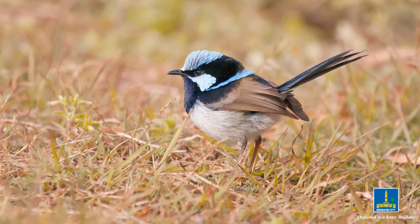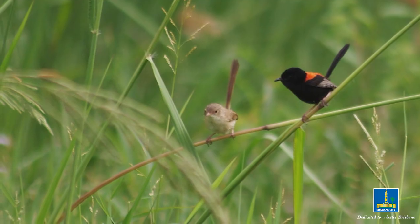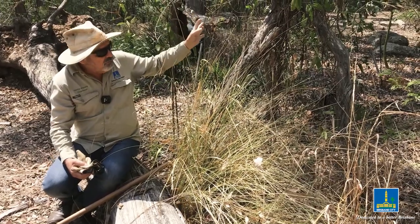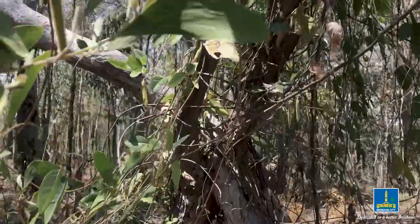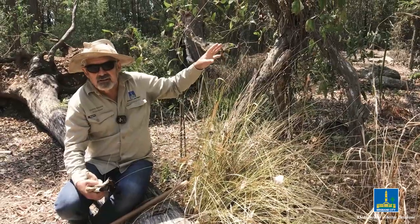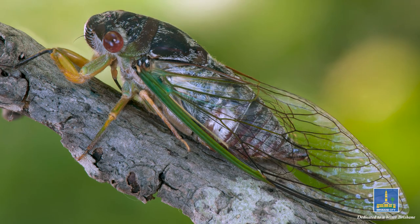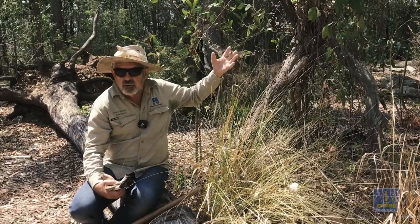As we clean up Lantana and clear some of the scrubby, untidy bush, we're getting rid of safe places for fairy wrens, so the thinking is to create these alternative spaces. The other thing this does is as we get more and more species growing up through it and around it, we get more insects, and insects are what the fairy wrens want to eat. So we're actually trying to regenerate the forest.